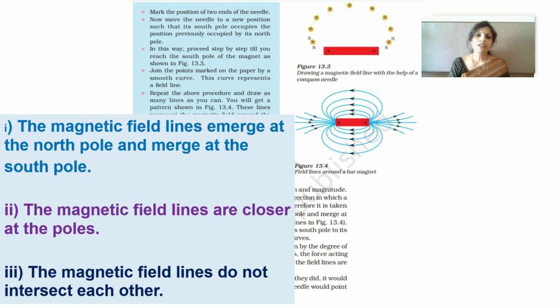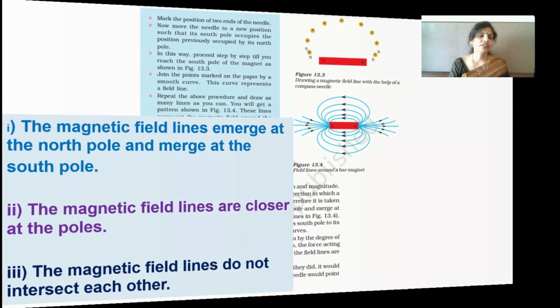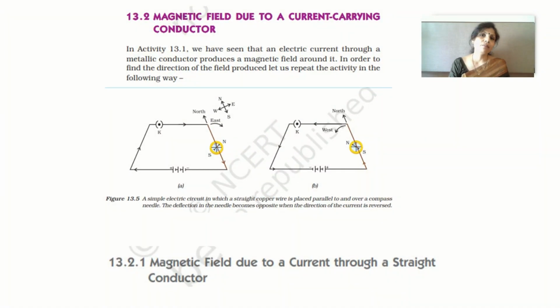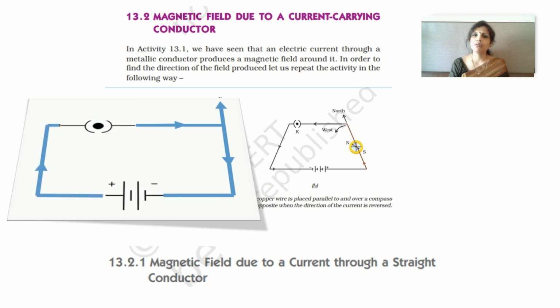Then magnetic field due to a current carrying conductor. We studied a straight conductor and a conductor in the form of a circular loop. But before that, I showed you two very short experiments to understand the direction of flow of electric current. For that, we took a simple circuit, and you can make out the direction of flow of electric current through this circuit from the positive terminal to the negative terminal of the battery. That is the conventional flow of electric current.